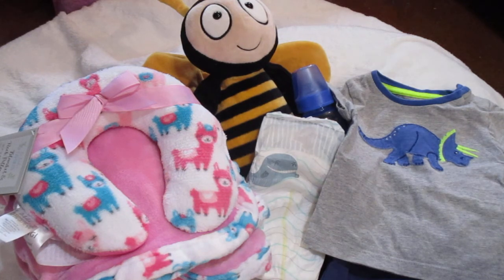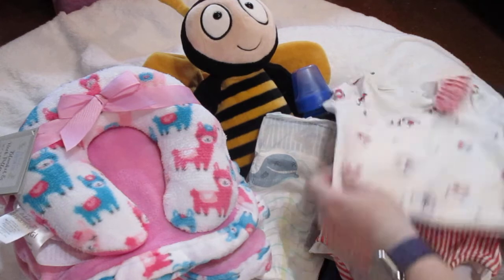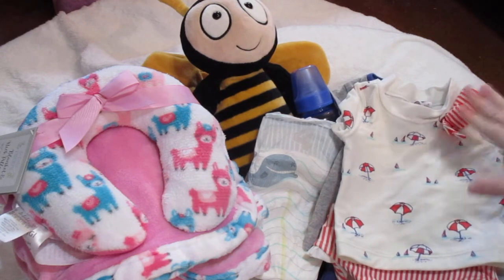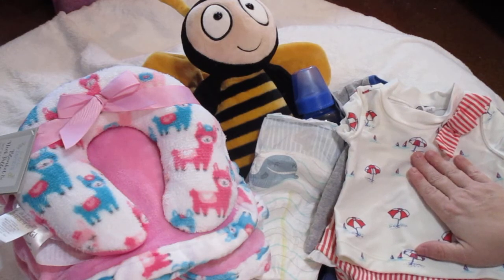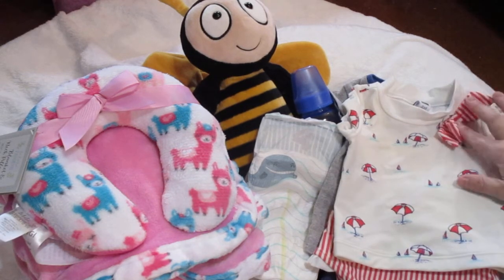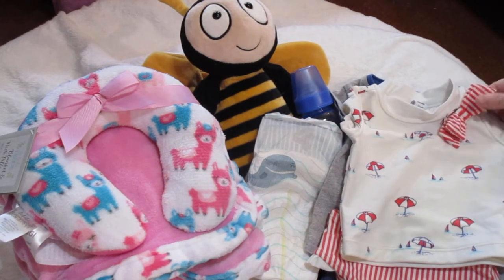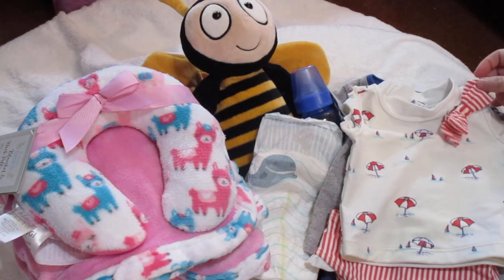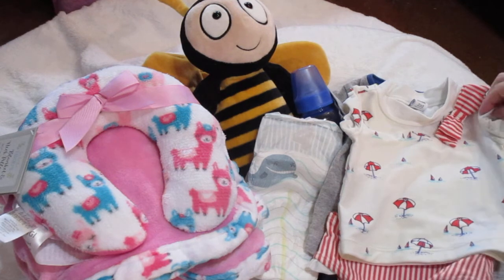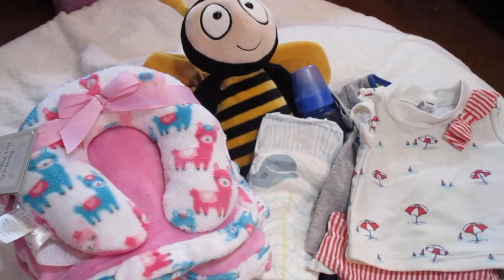And then I got this for Ms. Macy. It is a Janie and Jack three-to-six month swimsuit. I could not pass this up. It's got a rash guard top instead of like a bikini top, which will work perfect because of her cloth body. It's a white rash guard and it's got like these beach umbrellas all over it and some sailboats. At one of the shoulders it's got this cute little white and salmon-y color striped bow, and that's the same color that the bottoms are. Around the hips and at the arms it's got this little frilly white. I thought that would be super, super sweet for Macy.